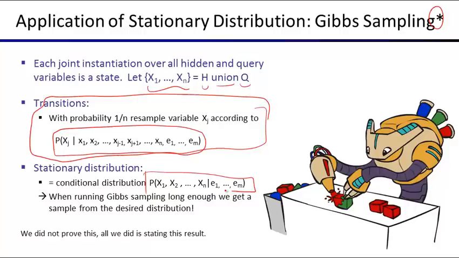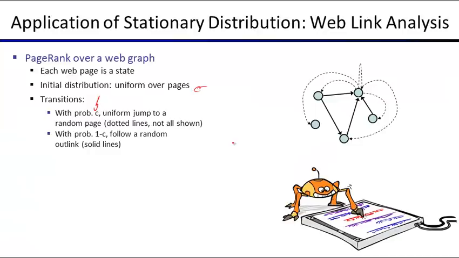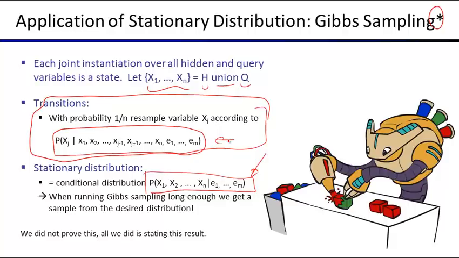How do you do this? Well, you go back to the definition of stationary distribution. You can try this on your own. Essentially, you have to write out this condition here and then show that this thing here, under this resampling process as the model that you're using, satisfies that stationary distribution equation. That's all you need to do to show that Gibbs sampling indeed will, if you run it long enough, at the end, draw a sample from the correct distribution.